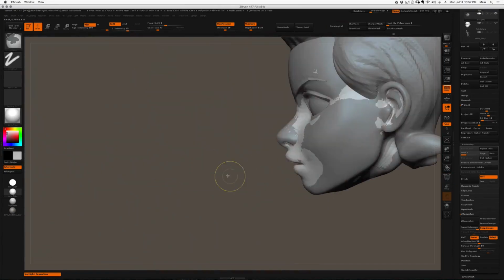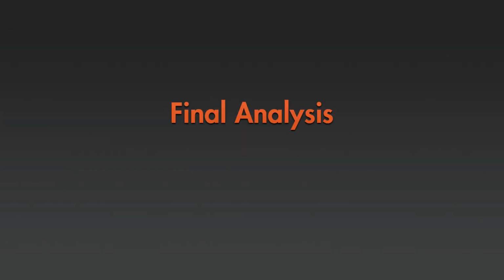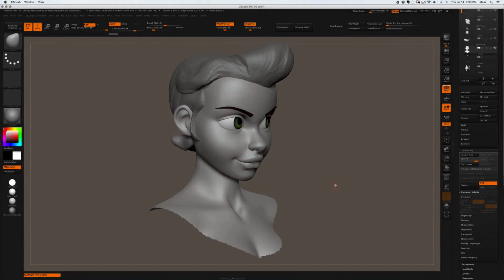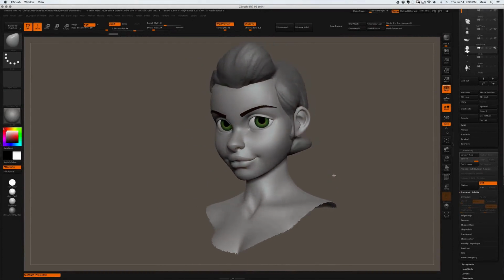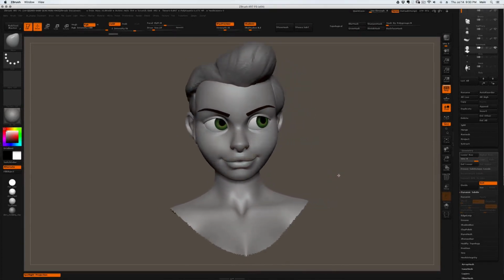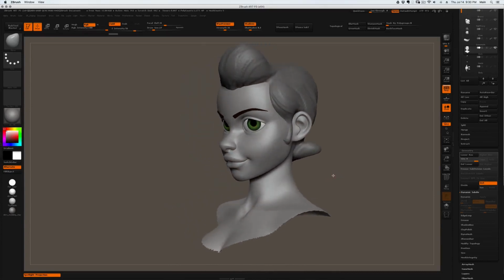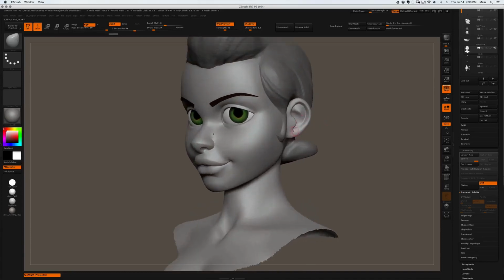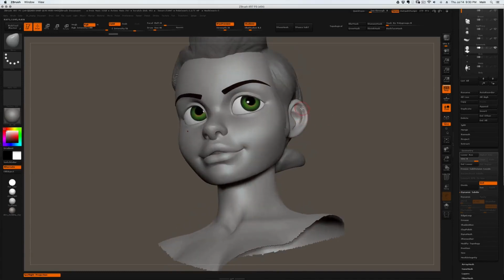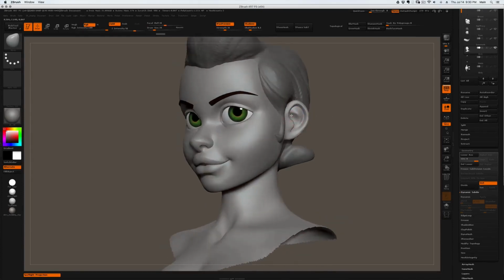So let's jump ahead now to where I end up with this face. Okay, so here we are after a little bit more time pushing and pulling points around and just finessing my shapes a little bit better. This is where I landed. This is where I'm at for the head this week, and I think it's in a good spot for now. I'm sure I'll want to come back once all the body pieces are in here and at least just finish up some minor detailing and stuff on here.